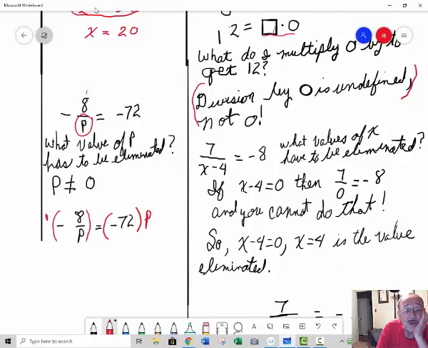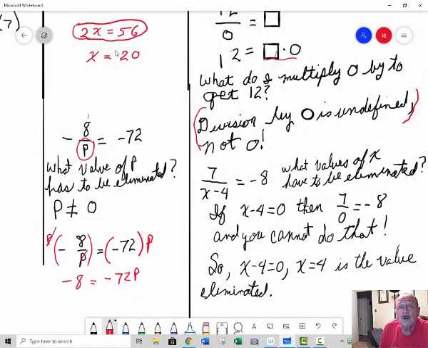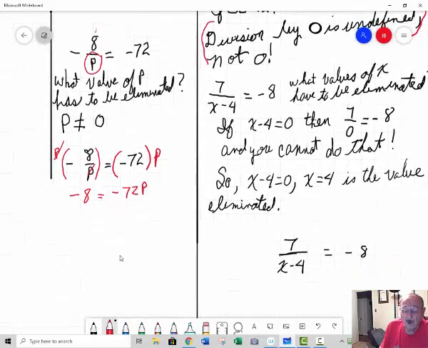Now what happens to the p's? Well, they're going to drop out. This p and this p will cancel, and the only thing that I have left is the negative 8. And over here, what have I got? Negative 72p. Well, now we're going back up to the same concept that I had up here. I've got a single line like this one right here, which I can solve. How do we solve it? Well, remember that I said that we're going to do the opposite of whatever it says. It says multiply right here, so what I'm going to do is divide this by 72.